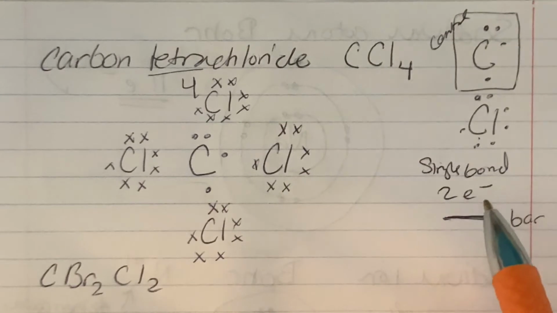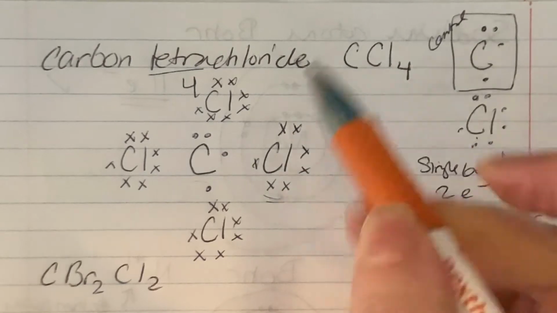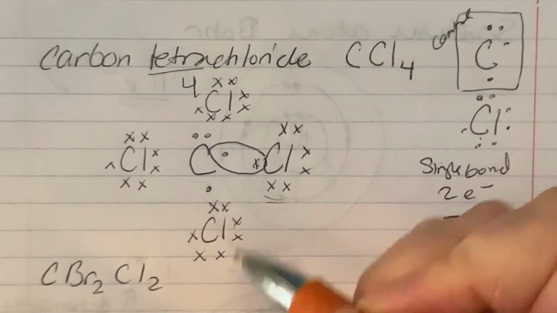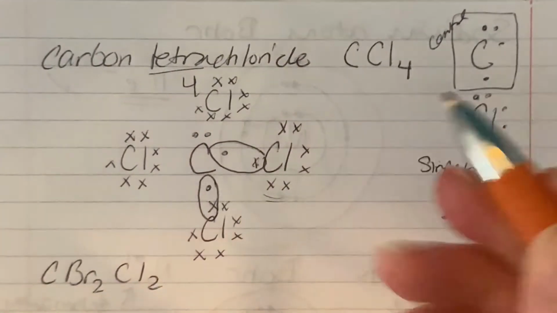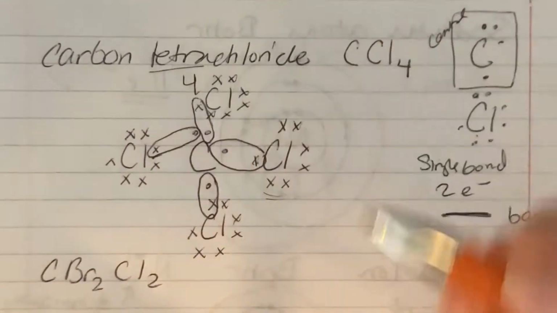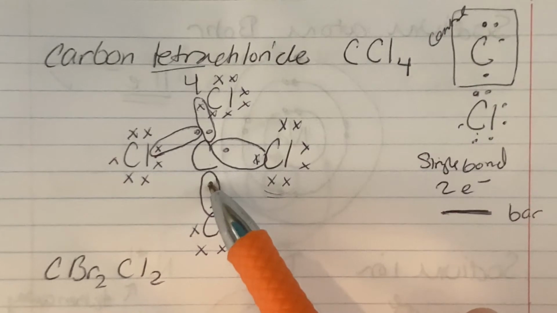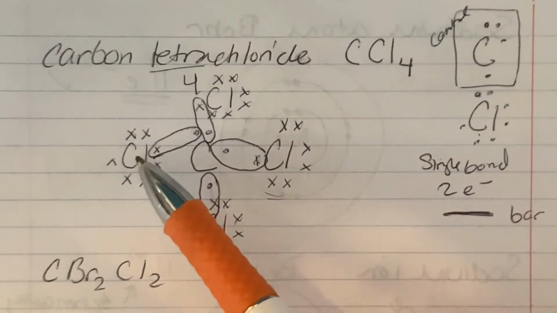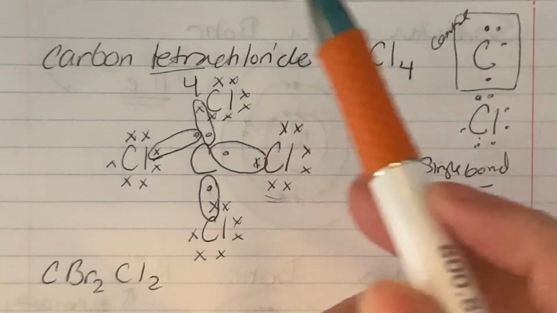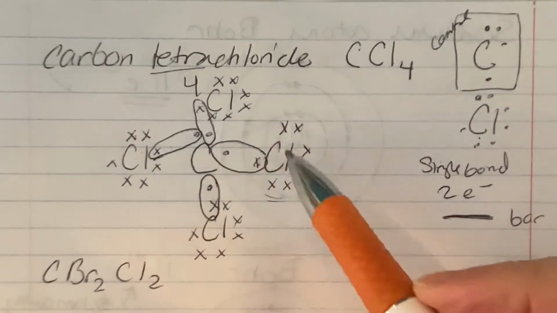But we got to figure out those 2 electrons. Okay, you can't just take 2 electrons from chlorine because he's not bonding with himself. You got to take 1 electron from chlorine and 1 from the central atom. So that would be 1 single bond. That would be 1 single bond. That would be 1 single bond. And that would be 1 single bond. So carbon has 4 bonds, 1, 2, 3, 4. There are 4 single bonds. Each chlorine has 1 single bond. Okay? You don't call this a quadruple bond or anything. It's carbon has 4 single bonds. Each single bond is to 1 chlorine.